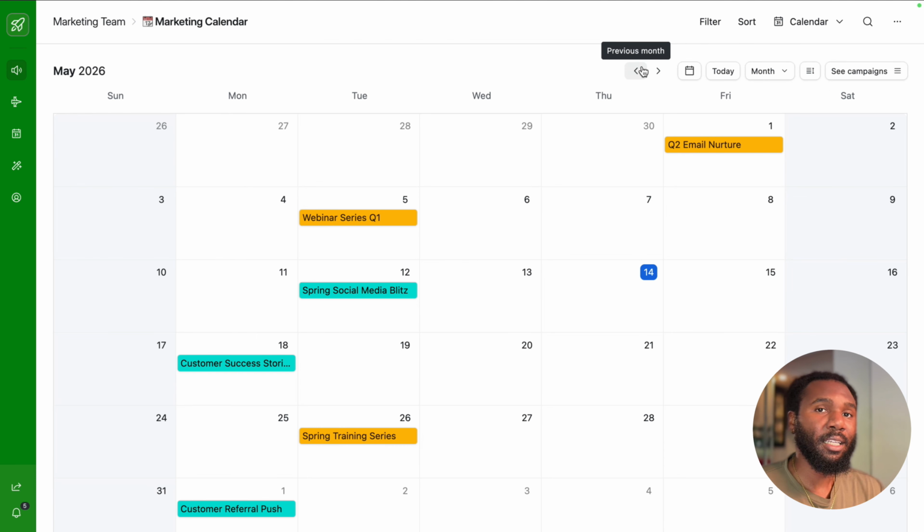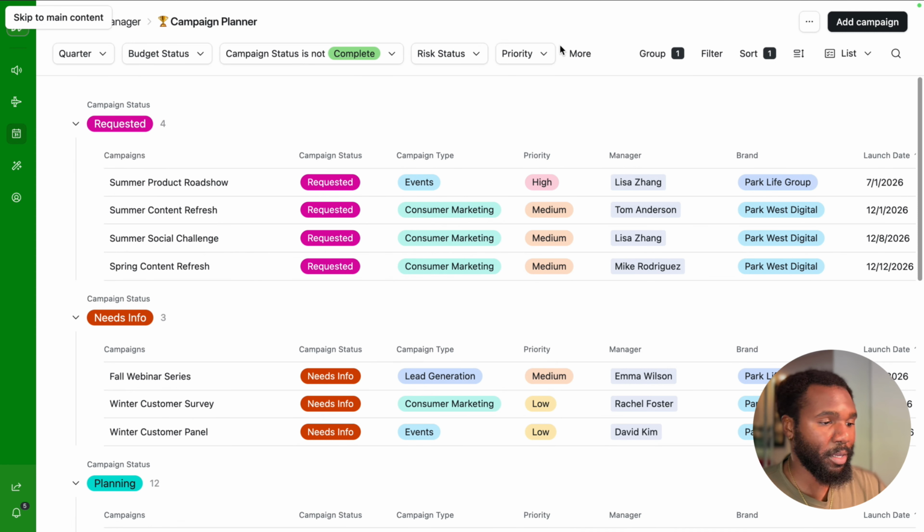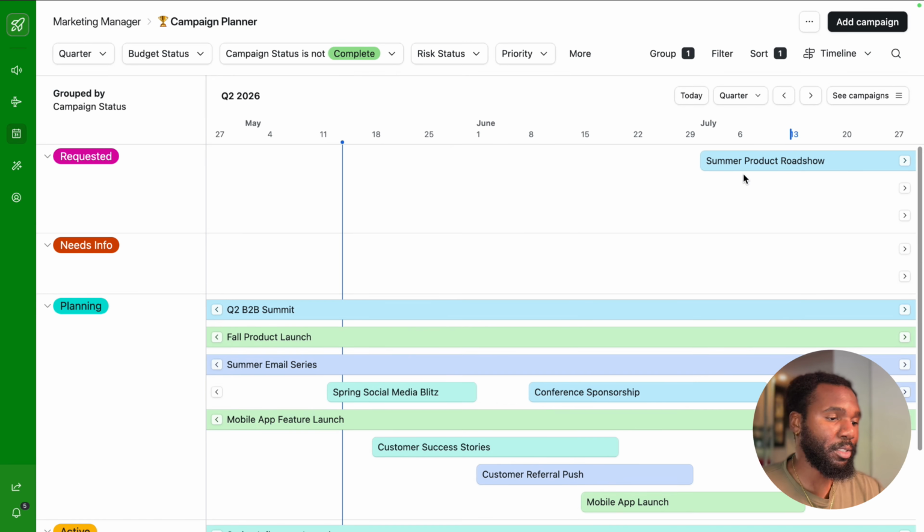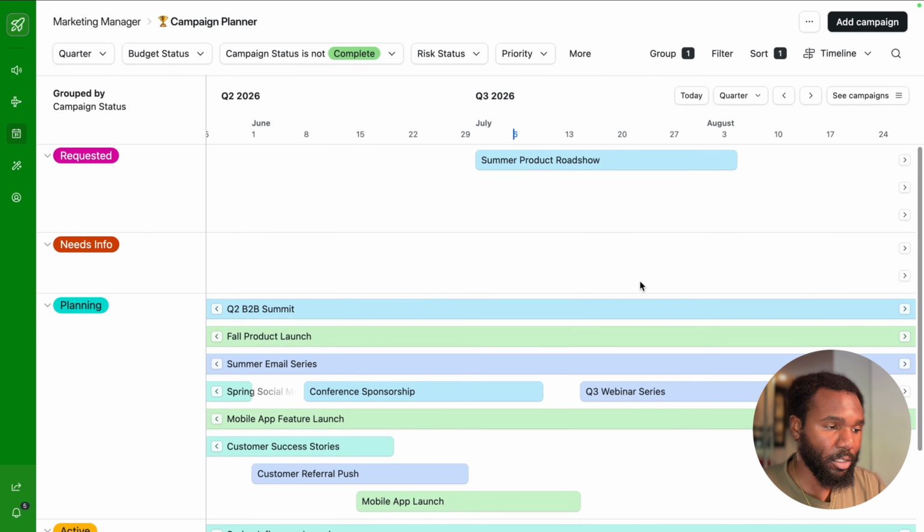And then we can click in to see what our internal content team sees from a marketing management perspective. All of our campaigns laid out in a nice list view. You can even look at this as a timeline to be able to see everything linearly as it's going to be launched. It's two different views, same data, no duplication, no confusion.